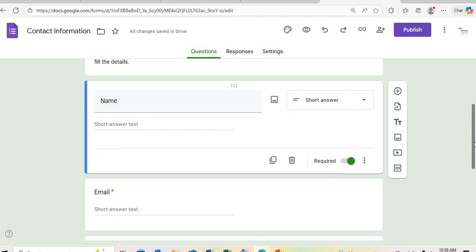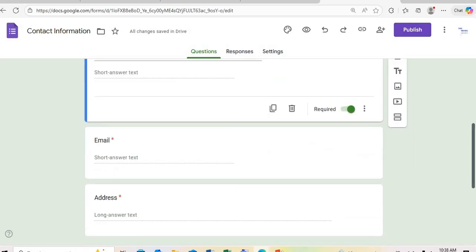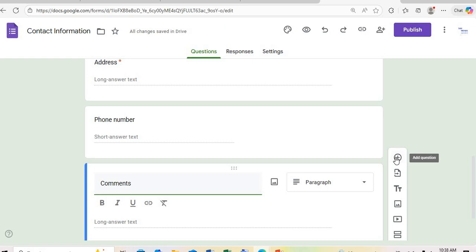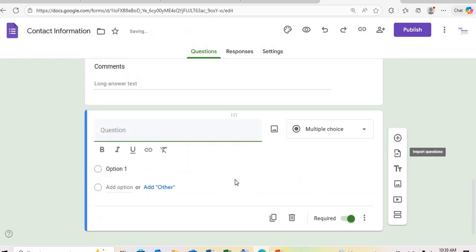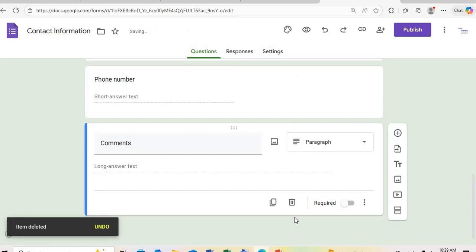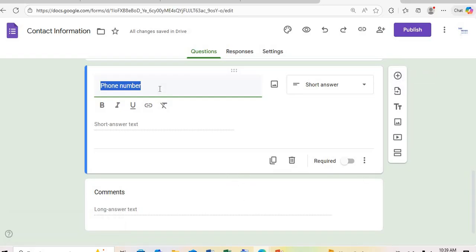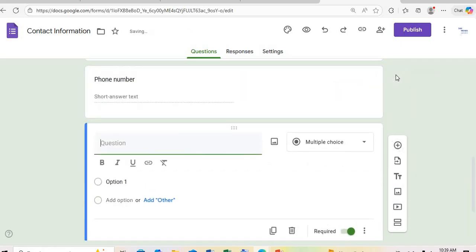Let's say I want to add a new section downward. For me to add a new section, I need to click on the content down first before clicking on this plus. You can see that I've added a new section, and if I don't want this section, I will easily click on this delete button below. One more thing you need to know: assuming it is the number above, if I click on it and click on this plus, the new section will come under this phone number. So that's why you need to be careful. Let's say I'm adding the new section. You can see that under phone number I have this new section.